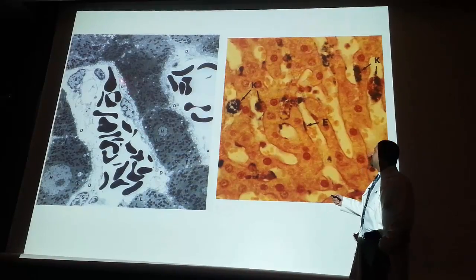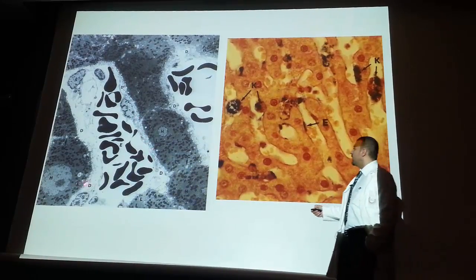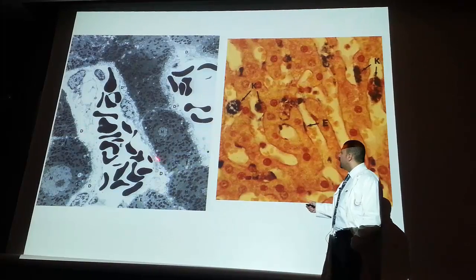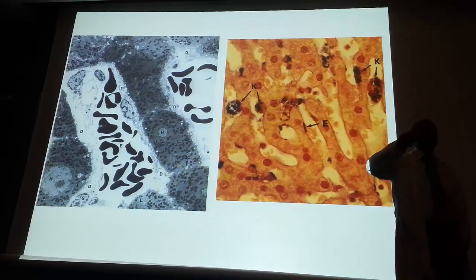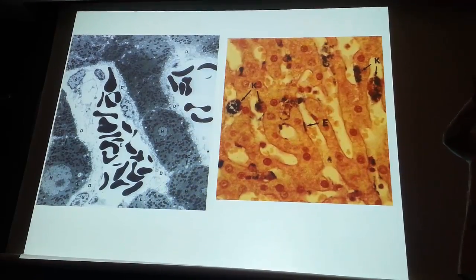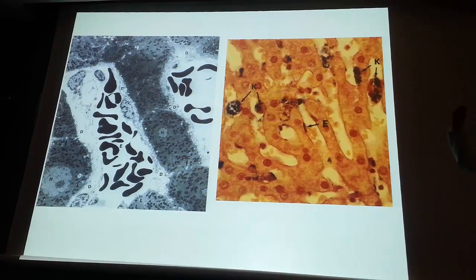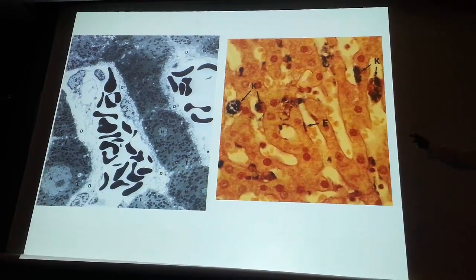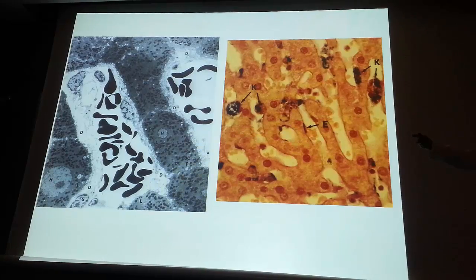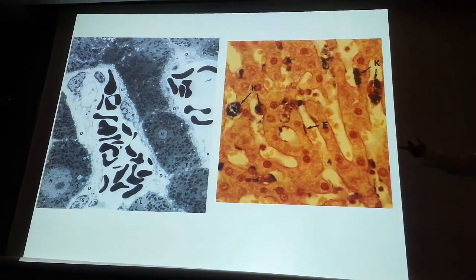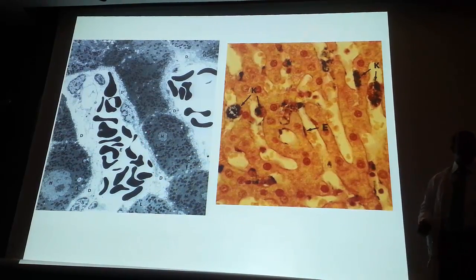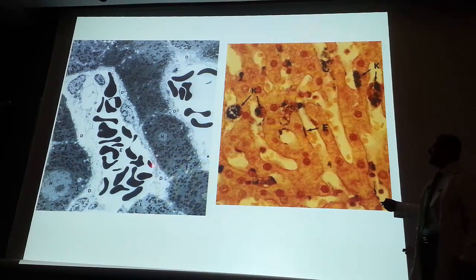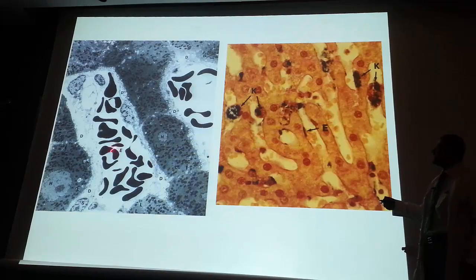Later on, when they started studying this space, they found that, as you see, within the space of Disse there are so many microvilli of hepatocytes, small branching finger-like projections, micro because they are micrometers in size. Why are these there? To increase the surface area. What does increasing the surface area of the hepatocyte do? It helps the exchange of material with the plasma. See the benefit of the space of Disse: it is very small, and here are the sinusoidal lining cells. See the RBCs. These are RBCs.